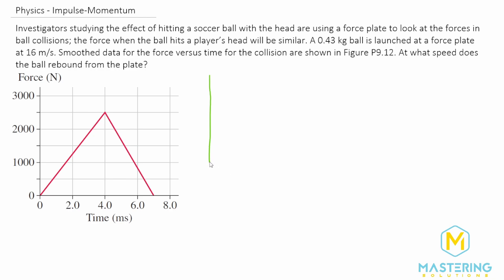I find it really helpful for this problem to draw a picture first so you can visualize what's going on. They say that they're throwing a soccer ball at this force plate. It comes over here, going in the negative x direction, so the initial velocity is going to be negative. It bounces off, and when it bounces off, we'll have a positive velocity. In between, it hits the force plate and measures some force vector. We're trying to solve for the final velocity as it bounces off the plate.